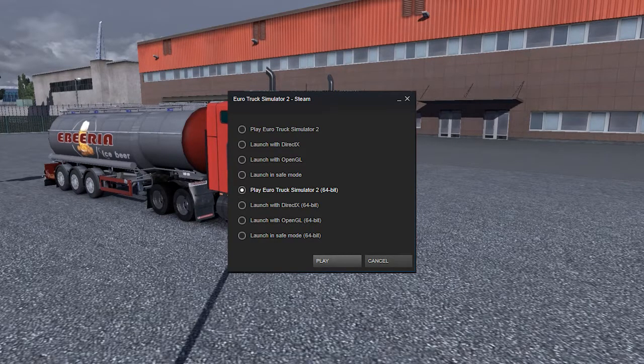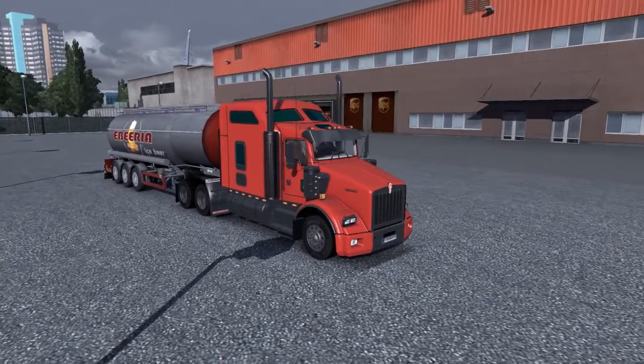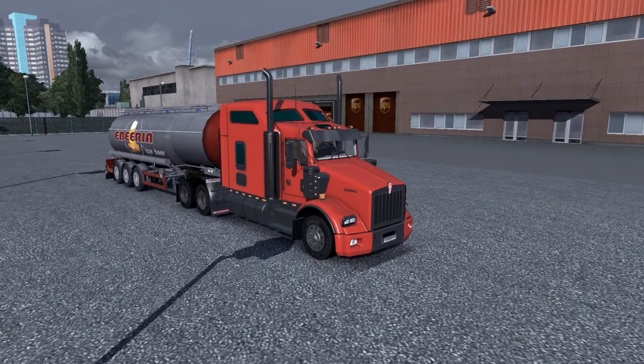There are some other things in this patch. Apparently there's a new large truck dealer showroom, but for some reason I don't know if my profile that I'm using is bugged or something like that, but I actually can't find that. The small and the large truck dealers look exactly the same for me.